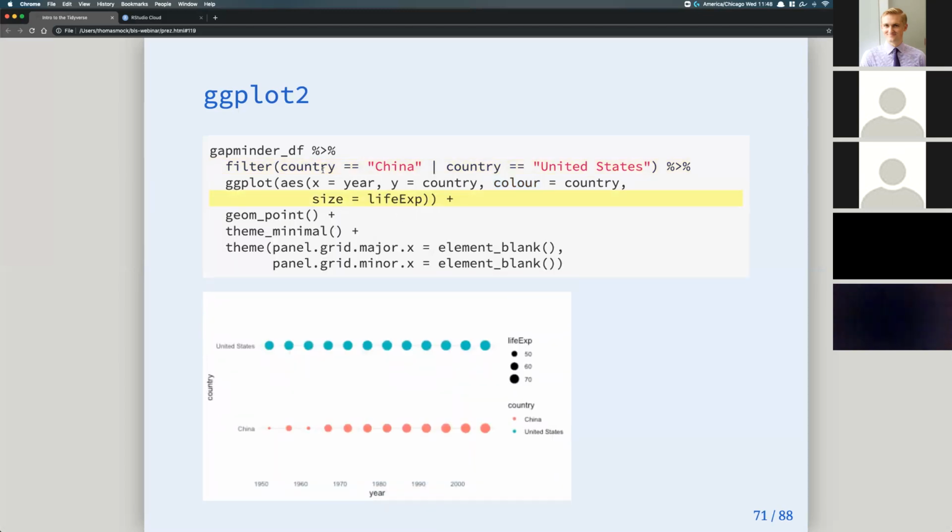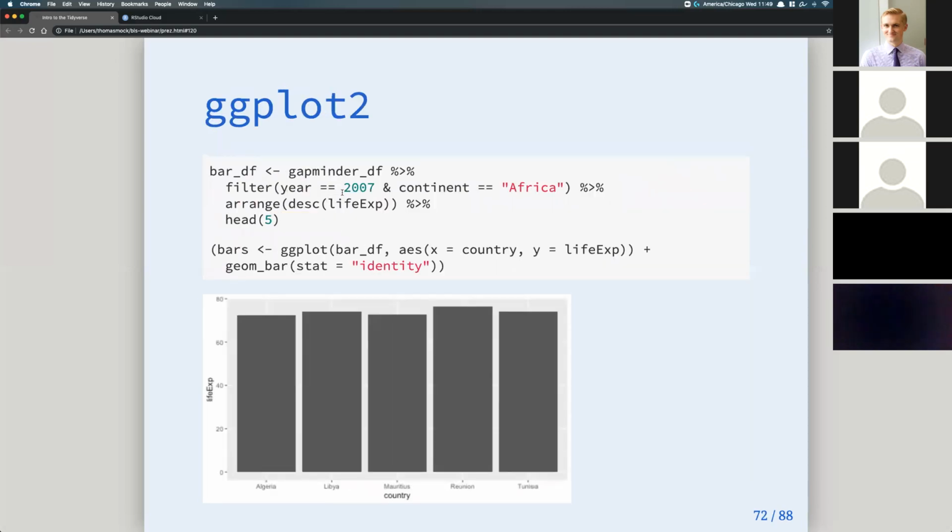Another example real quick would be doing a different thing. So we have aesthetic of year, aesthetic of life expectancy, so X and Y variables. We want our color to be equivalent to country. So again, United States is blue, China is red, but now we've assigned size equal to life expectancy. So for each of these points, as it gets larger or smaller, that's a larger or smaller life expectancy. This is not a great graph. I just want to hit on the point that you can assign a bunch of different things to be an aesthetic. So it doesn't have to be just X and Y coordinates. In a scatter graph, you could have dots get bigger or smaller according to a third variable or even a fourth variable.